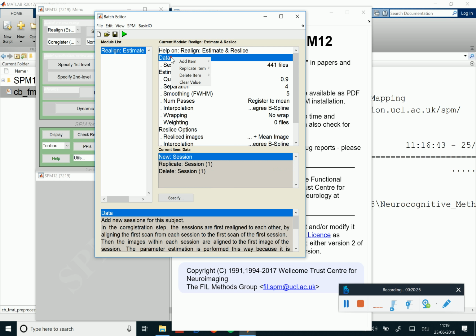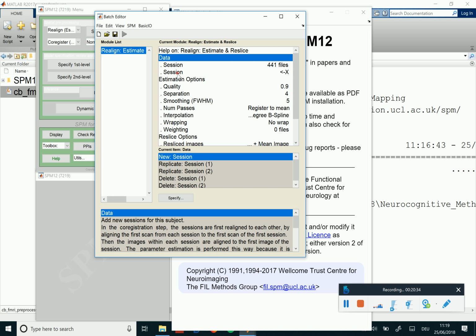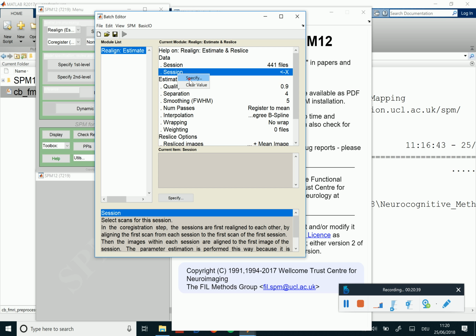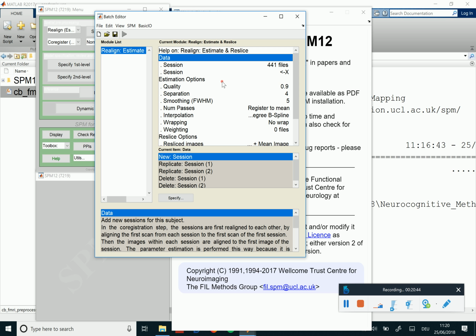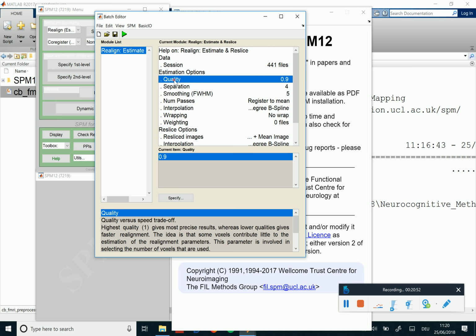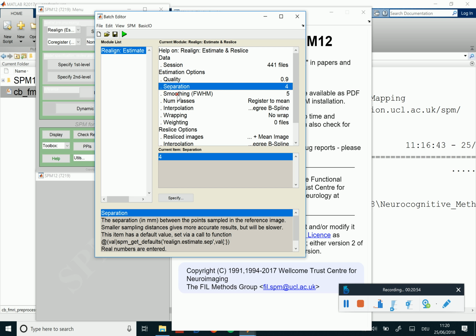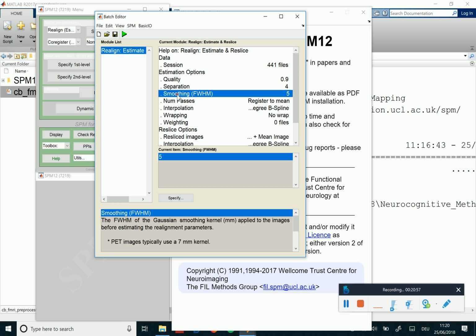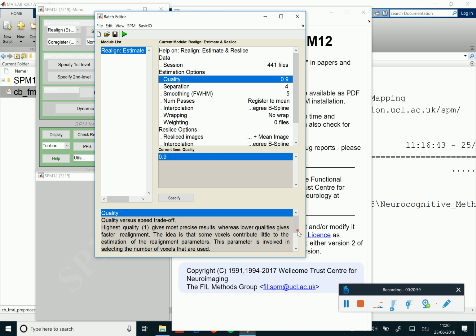And here we could add another session if we wanted more sessions at this point, so more runs, but at this point we only want one because we actually only have data from one. So let's delete session 2. And then there are many, so you see that we can also run it now. There are many estimation options, and you can actually get some information about what these options do.